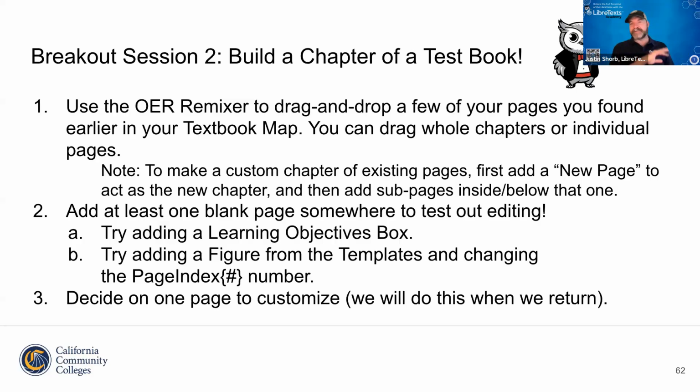Bring in at least one page, and then identify in your head which one you're going to practice customizing. When we get back from the breakout session, I'll talk to you about how to customize, and we call it forking pages. So just choose in your head which one you're going to do that next stage with, but we're going to get there together. Don't try to rush ahead.